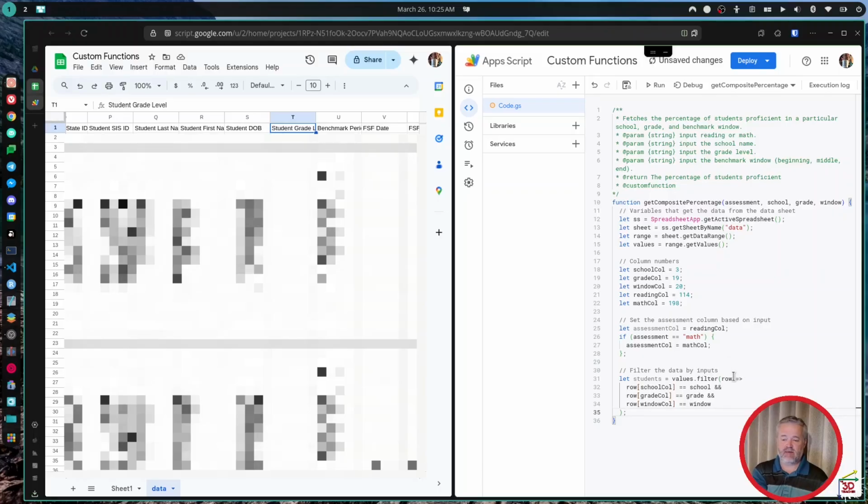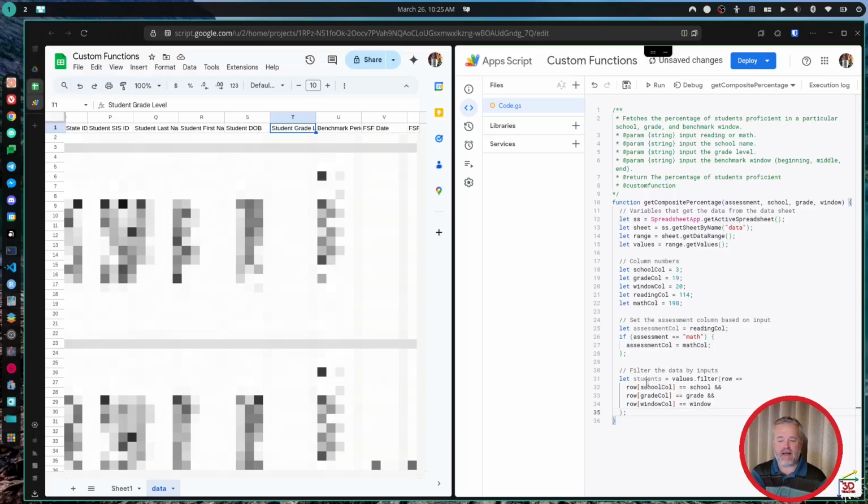So we say take the row, and this arrow here means filter it based off of the values that I put below. So we're going to filter the row by row, bracket, schoolCol, bracket. So that says get row and then that number. So that number is 3, but we're using the variable so that we can reuse our code. So we're going to say row schoolCol. If that is equal to school, which we pulled in from our function, return that row.